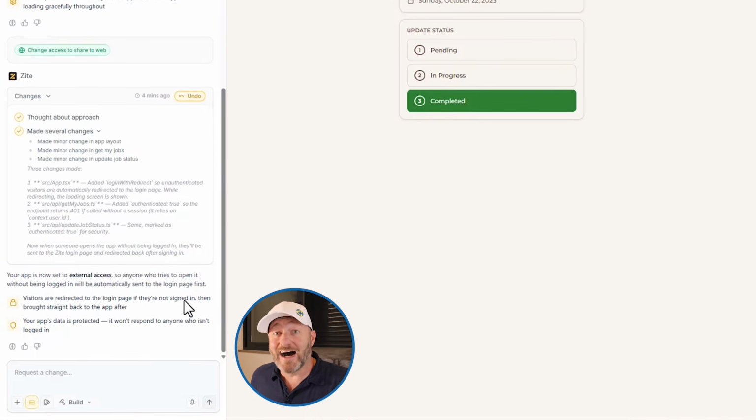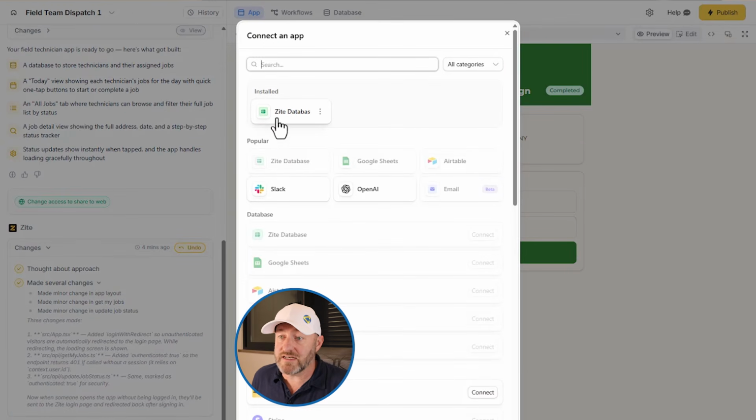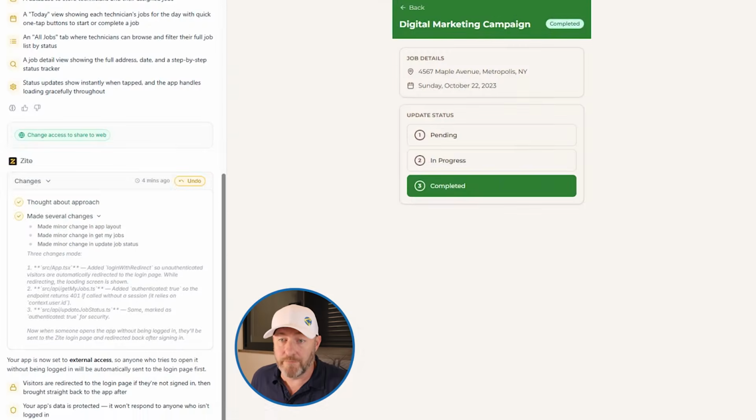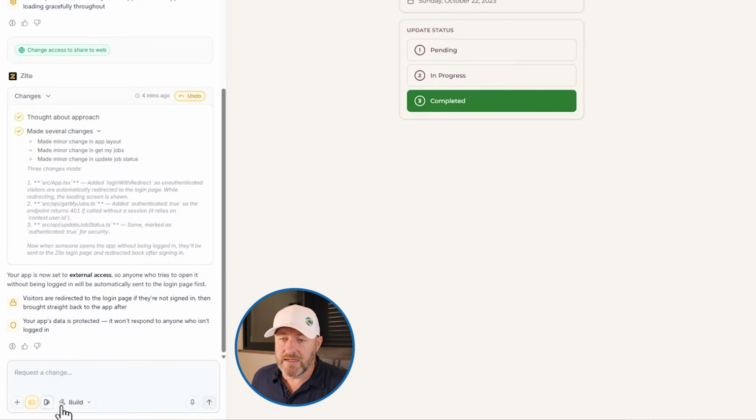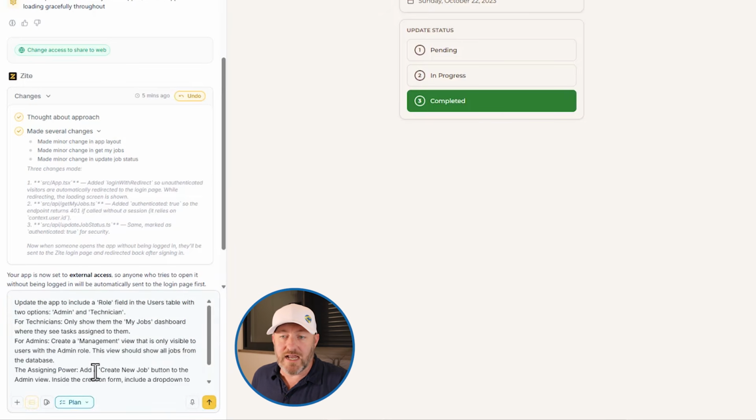So let's jump in and update with a new prompt. But notice again that I have the abilities here, many of which are similar to what we had in the beginning. So I can add an attachment, update my model. I can update my integrations. In our case, we're still synced up to that same database, no problem. I can change the design, and I can go through plan, chat, or build mode here. So this is, again, that feature that I think that you can't sleep on. Go to the planning, and I'm going to paste in another prompt.